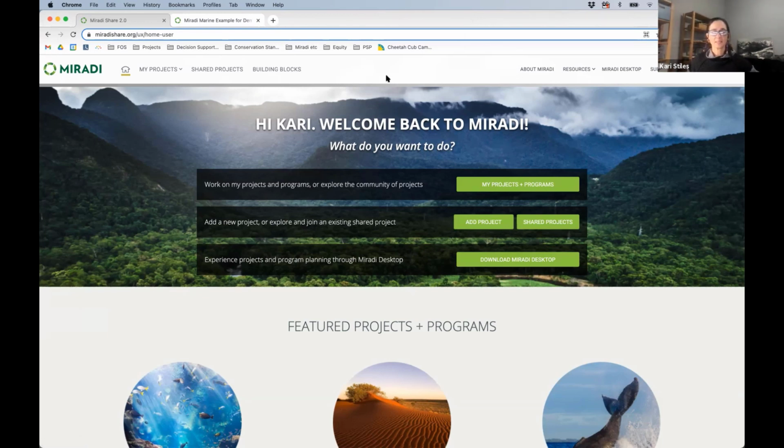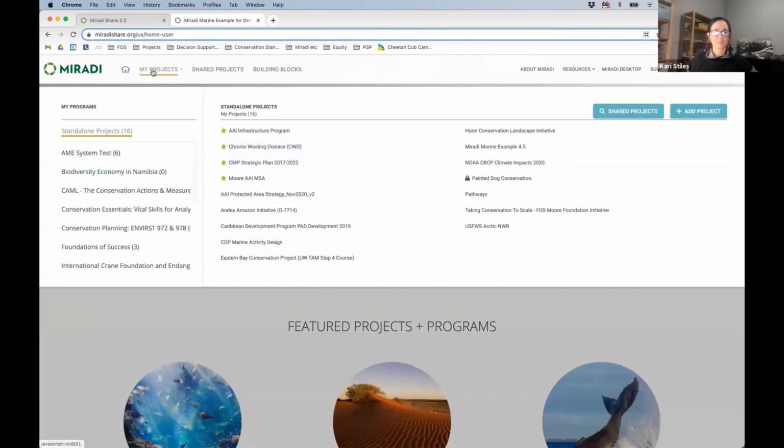What you'll notice once you get into the space, projects are organized in two ways. On the left, you can pull up My Projects, and what you'll see is both publicly available programs as well as programs that you're a member of. You can see I'm a member of a bunch of programs, and there's also a bunch of publicly available programs. And projects, this is the little number here. You can see how many projects I have access to within each program. But then there's also a whole bunch of standalone projects, and there's actually hundreds of standalone projects in Miradi. There's just 6 that I'm a member of. So projects will either be standalone or they'll be in a program space.